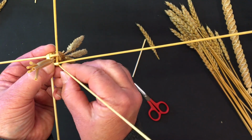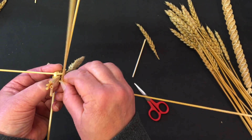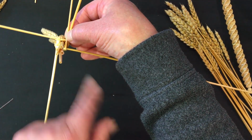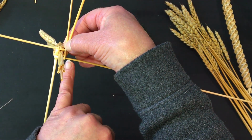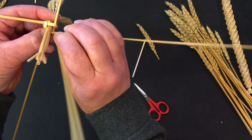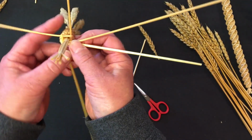And then the next move is going to be this straw, the bottom straw, and it's going to come over the top. And it's going to cover your join. So it supports the join, but it also covers it as well. And then off we go to continue with the plaiting.